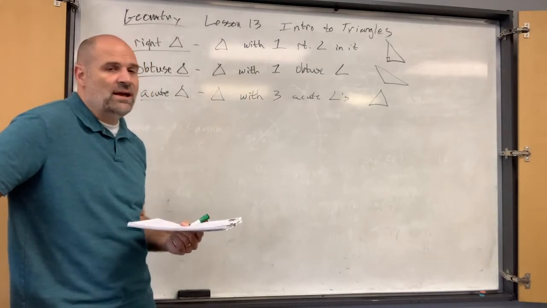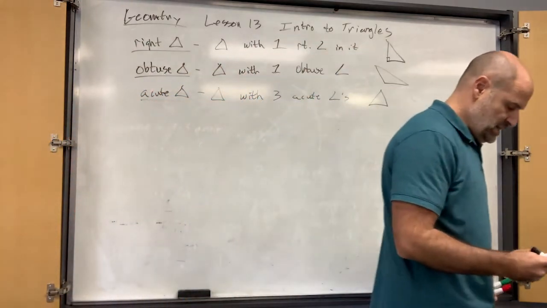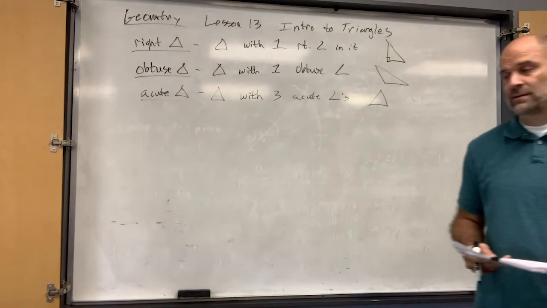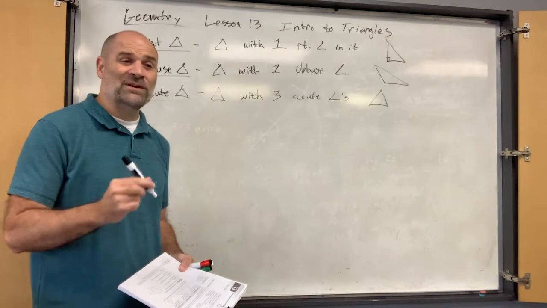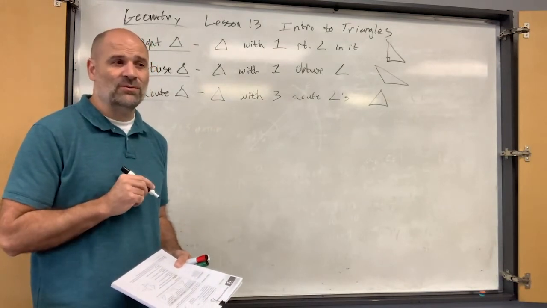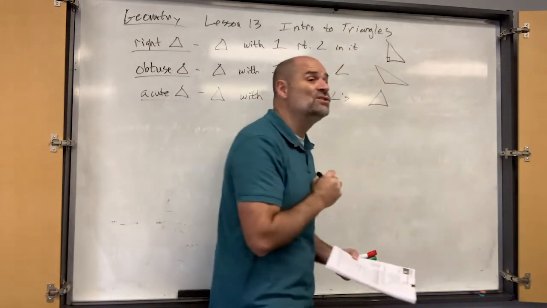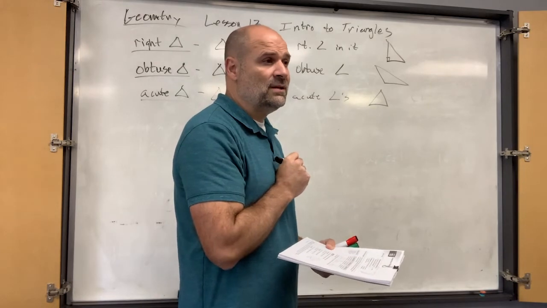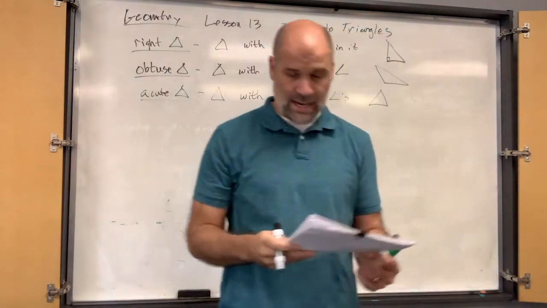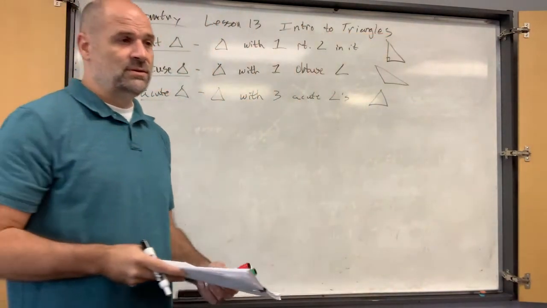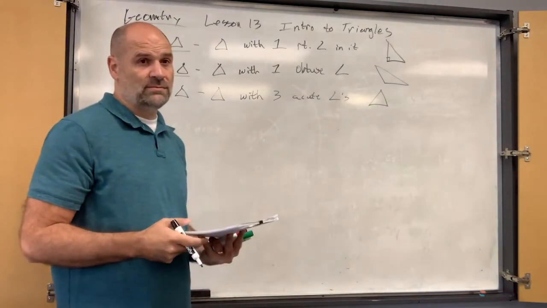Questions on that? So you're going to have homework. They're going to ask you to classify these, and most of it, you're just going to look at it and try to determine if it's acute, right, or obtuse. If it's right, you're going to know right away. What are you going to see in a right triangle always? A little square thingy. So if you don't see that, you cannot assume that it's a right triangle, even though it looks like it. So your answer might be, I don't know. I guess you could measure the angles with a protractor, figure it out.